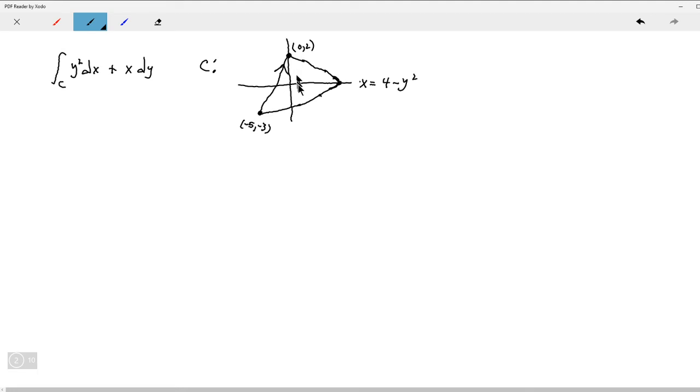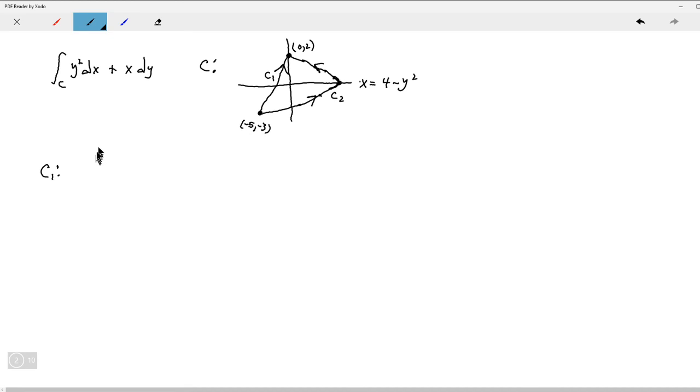2. And I have two different paths, right? One path is going to take me on a linear route from this point to this point. The other path is going to take me on a route along this parabola from this point to this point. Okay, so C1, let's take a look at C1. All right, we'll call this one C1 and we'll call this one C2.